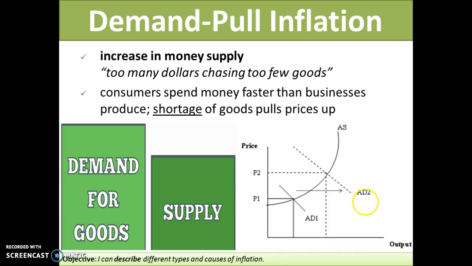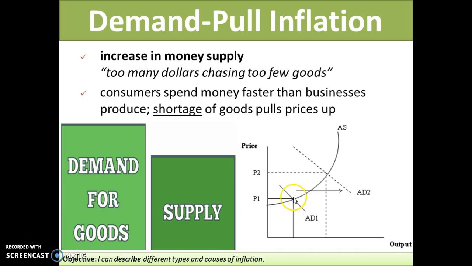Here's another look at it. We have our aggregate demand curve, which is the same as our market demand, and we have our aggregate supply curve. We have an equilibrium point here, just like what we have done before. Then we have any number of reasons that cause a demand increase. Typically, a change in consumer income. People get a pay raise. Maybe more people are working, so our unemployment rate has gone down, and now we're going to have a demand shift to the right.